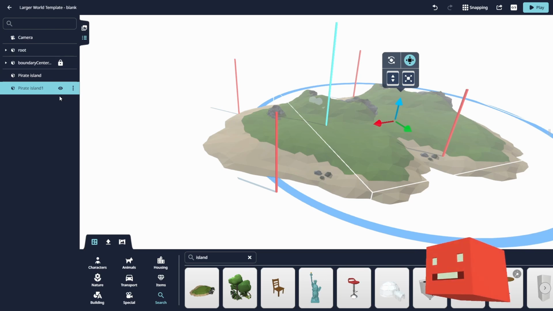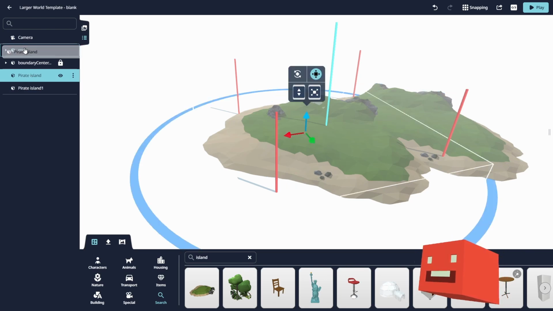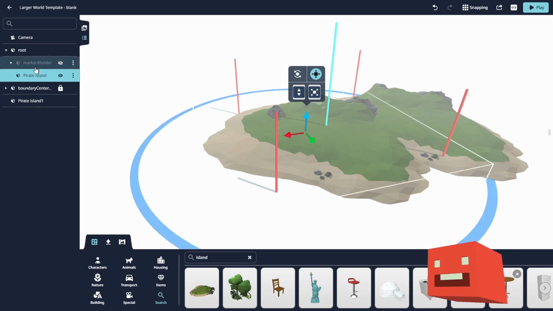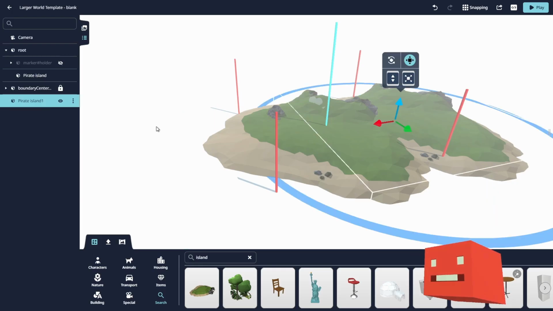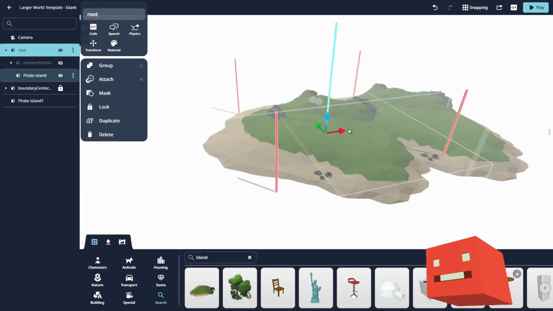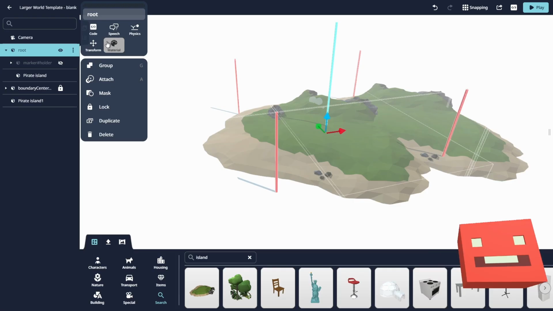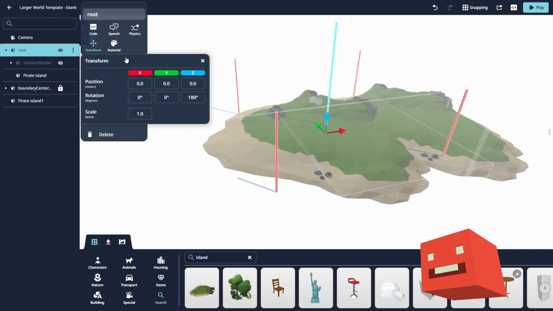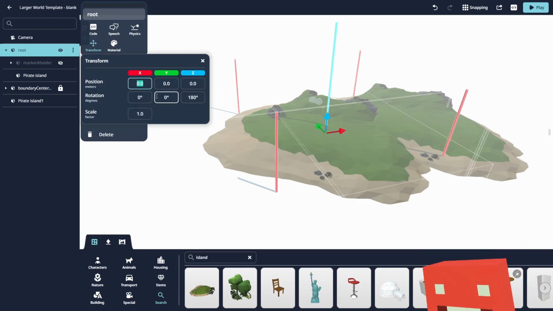So what you can do, well, let's parent the first one to root first. First island is parented. Now this is the other one. Now the root, you can see I'm going to have to move it along the red over to the left so I can transform. And then probably about 40 or 50 is probably a good increment.